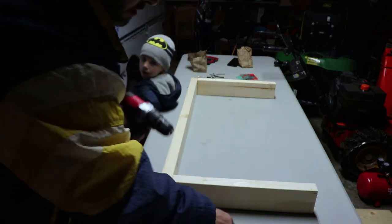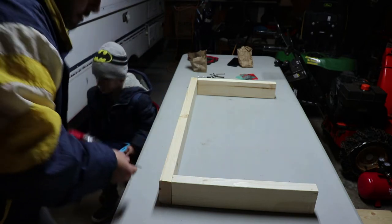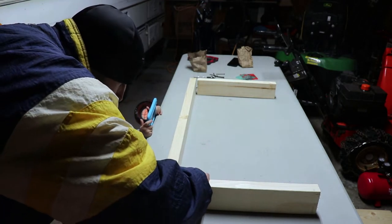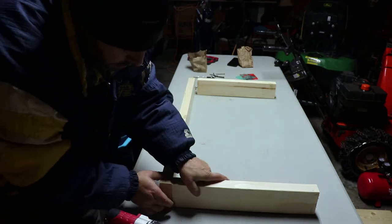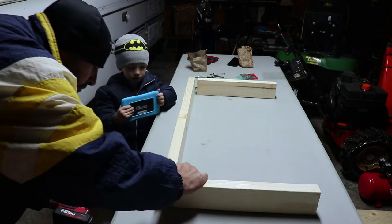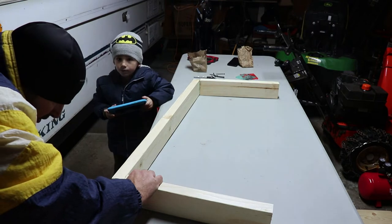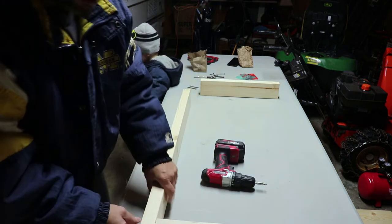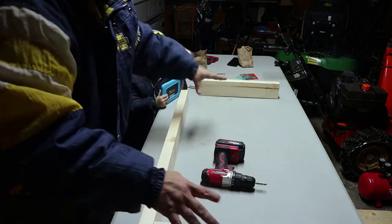Switch out my bit. There we go. One more on the other side of the board. Make sure that your wood's not twisted or anything. You want to try to make sure that this is square right here, in the corner, otherwise your tubes are going to have too much slop in the frame itself.